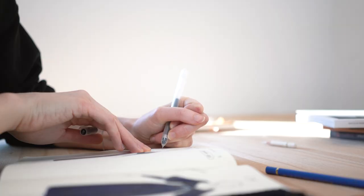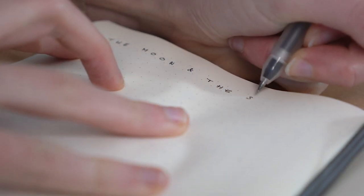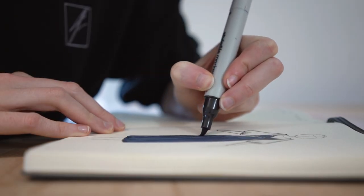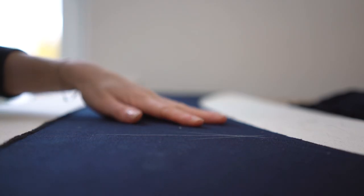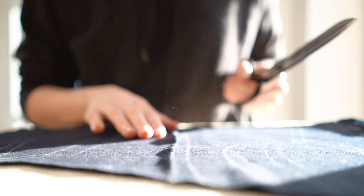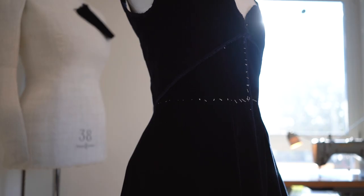For me, designing is one of the most beautiful qualities to hold. Being able to create something coming straight from your imagination excites me every day. Seeing something around you in nature or simply in everyday life and being able to get inspired by it is incredibly fun. And when the design not only looks like the inspiration but gives similar feelings when worn, the whole process seems almost magical.